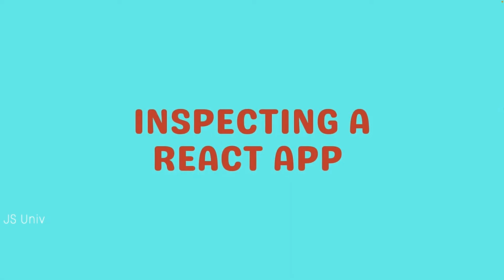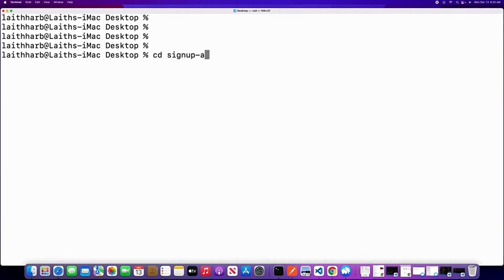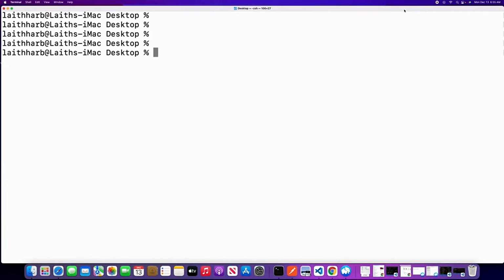In this video, what we're going to do is create a React application, and we're also going to inspect the boilerplate code. So let's just get right into it. So the first thing that we need to do to create a React application is we need to go and open up our terminal or our command prompt if we're on Windows and move into whatever directory we want our application to live in. And then once we're there, what we would execute is npx create-react-app. And then we're going to give our React application a name. Let's call it sign-up-form. So that's all we have to do.